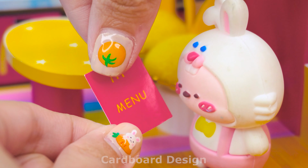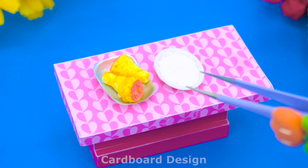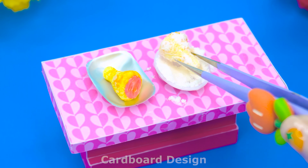Hello? Is anybody here? I want a McDonald's combo. Okay, please wait a moment. Do you know how to make fried chicken? Let's make it together. First, it needs to be coated in flour. Then, I will dip it in egg. Finally, breadcrumb coating. Let's fry it.